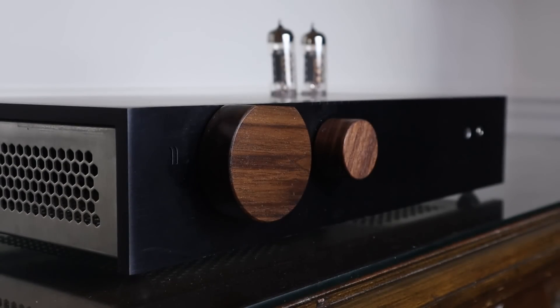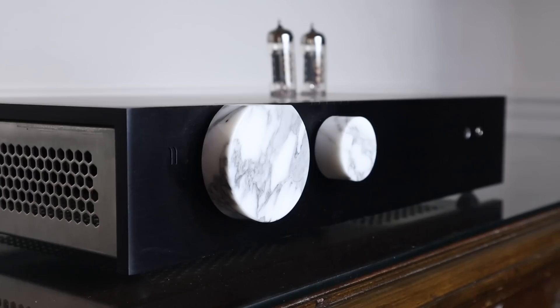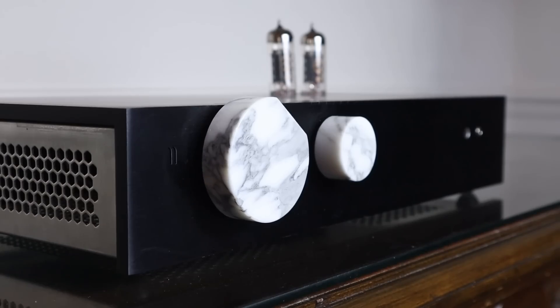The Heaven 11 Billy Mark II Amplifier is a rare find. It has great driving ability, neutral tonality, and a remarkably natural presentation, all wrapped up in an immersive and precise soundstage. I've encountered a couple of amplifiers in this class that reproduce harmonics more authentically, like the Exposure 2510, or offer a fuller more organic sound like the Musical Fidelity A1, or more scale and sonic fireworks like the Wilsonton R8 with decent tubes. But none of those amplifiers have the resolution and control of the Billy, and that's why it'd be my first choice with the widest range of speakers. The Heaven 11 Billy Mark II Amplifier joins that very select group as one of my favourites in this class and gets an outstanding from this channel.